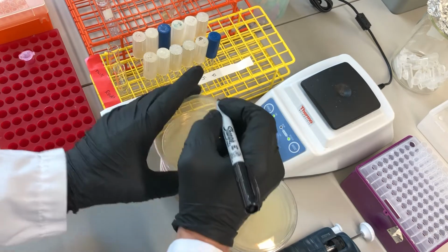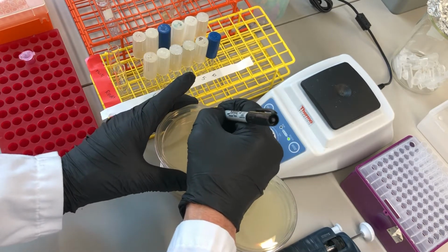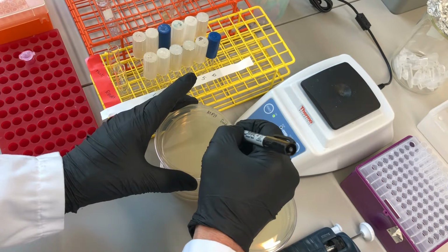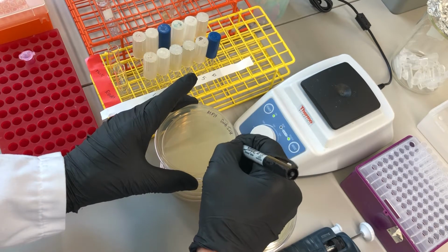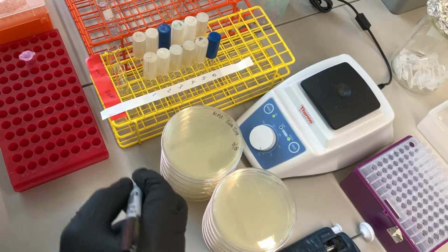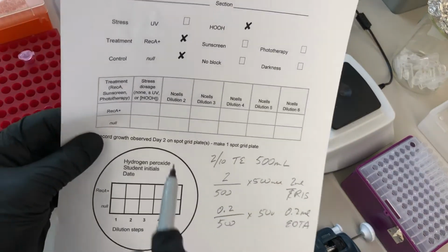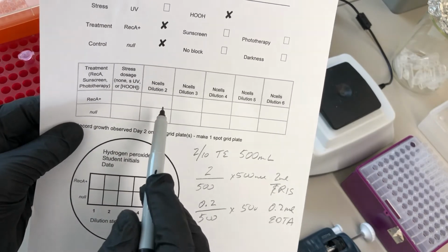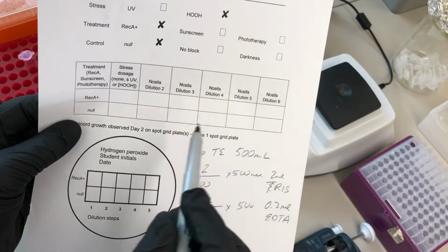And the plate labels will be my initials, my section, DNA instructor, and today's date, and then the condition. And I can look here on my data sheet. I'll need 5 plates for Rec A positive, and then the dilution steps 2, 3, 4, 5, and 6.